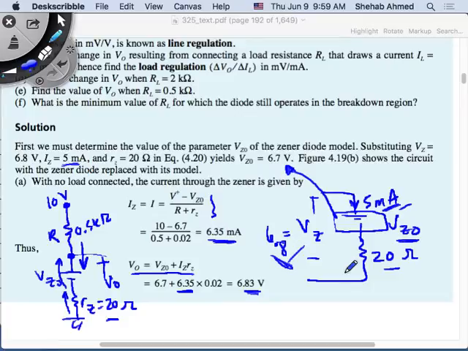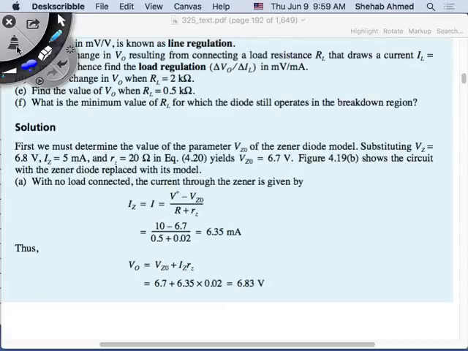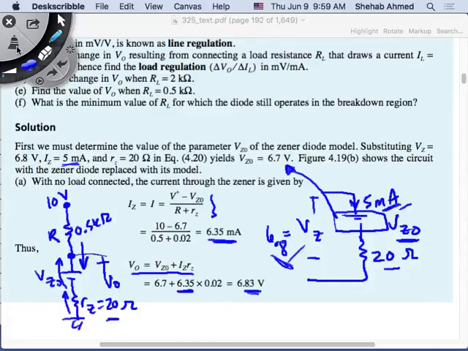They told you that I give you a Zener. It has a Zener voltage of 6.8 here. This is my Zener I give you. Shown here. Because you're given VZ, you're given 6.8 volts. You're given 20 ohms, and you're given 5 milliamps. So the only thing missing is this. So the voltage drop here plus the voltage drop here is equal to 6.8. And you know that this voltage drop is 5 milliamps times 20. And you know this is 6.8. So you just find this.